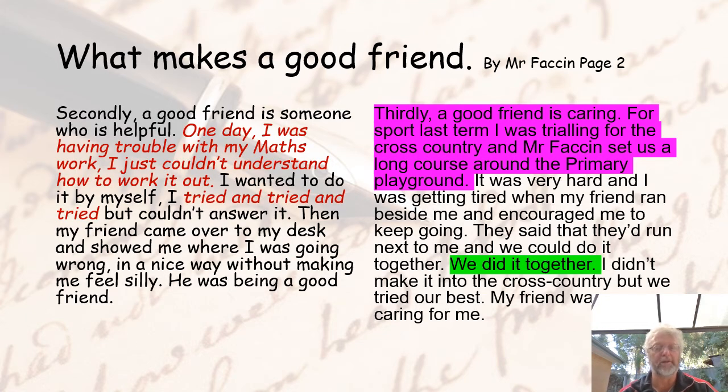Here's my second page. Secondly, a good friend is someone who is helpful. One day, I was having trouble with my maths work. I just couldn't understand how to work it out. I wanted to do it by myself. I tried and tried and tried, but couldn't answer it. Then my friend came over to my desk and showed me where I was going wrong in a nice way, without making me feel silly. He was being a good friend.